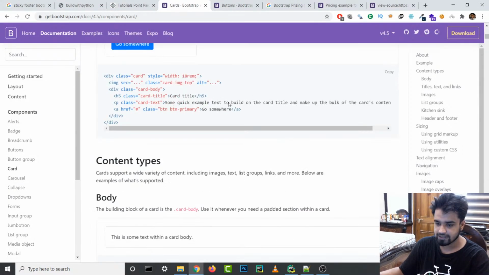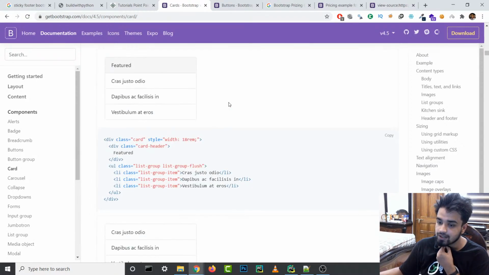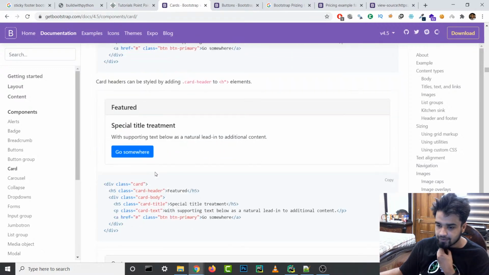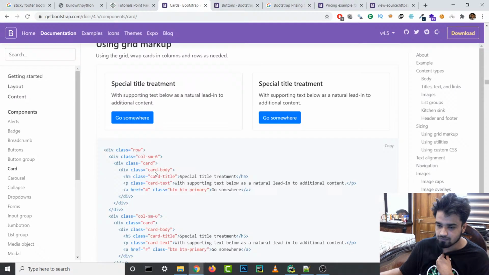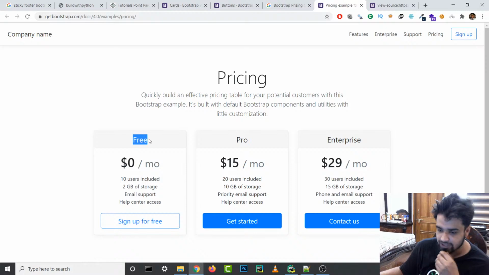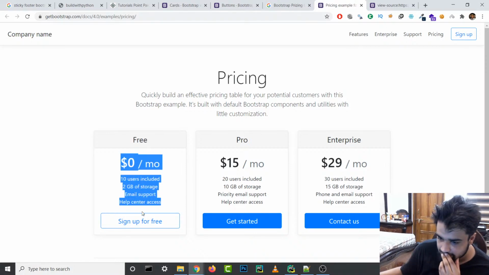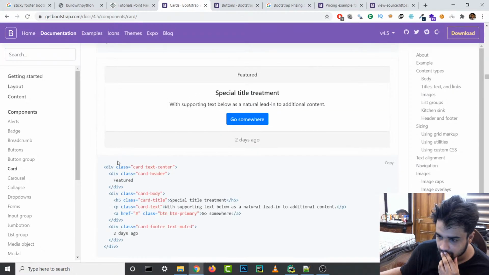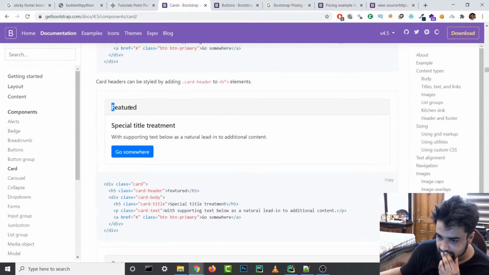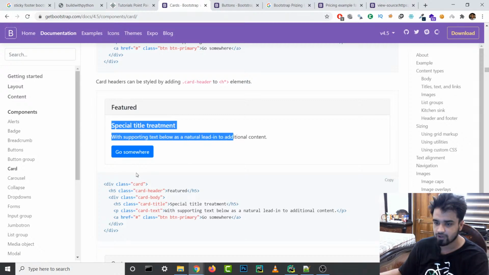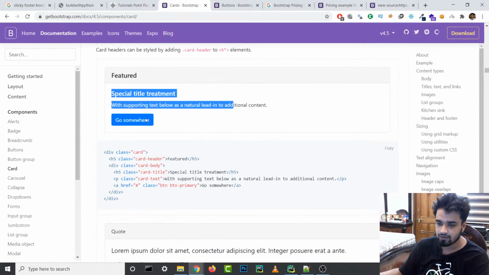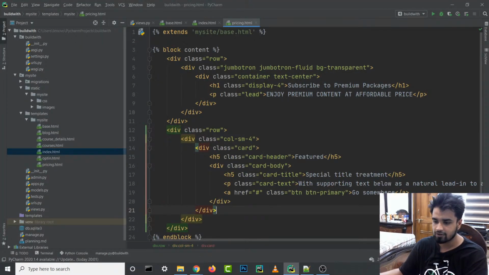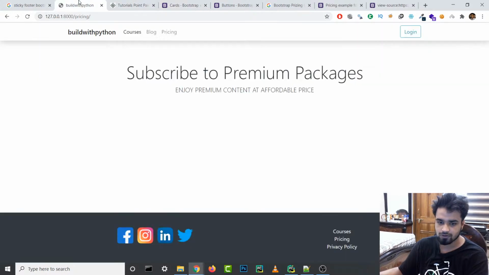So in the card we basically need a heading, this kind of a card I guess we need, right? I think in the pricing example also it was there, and then some stuff was there, and then a button there, right? So in this example also we have some stuff at the top, some stuff over here, and then this button. So I guess this is the one that we need, right? So we're just gonna copy this one, and we are gonna paste it over here. Let's format everything properly, and let's see how it looks.